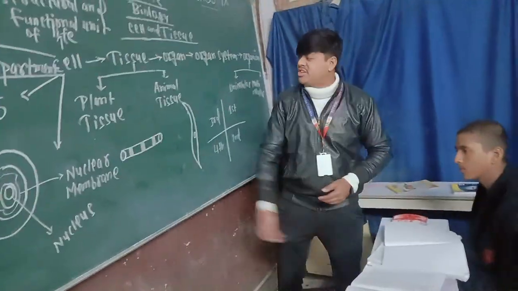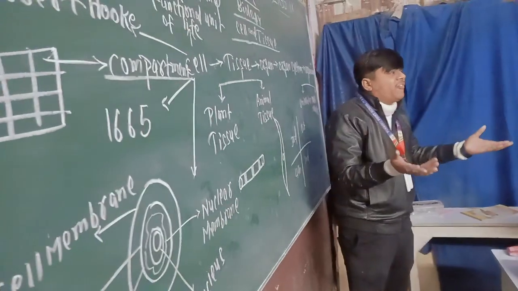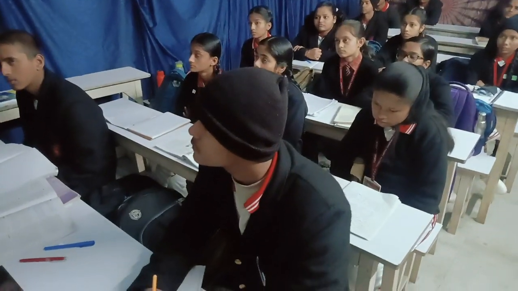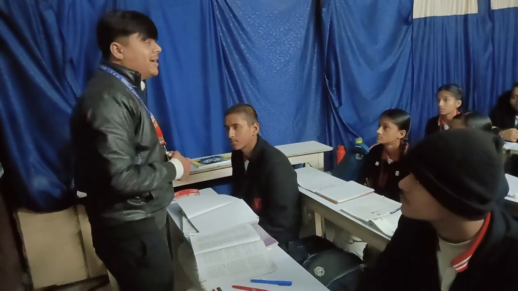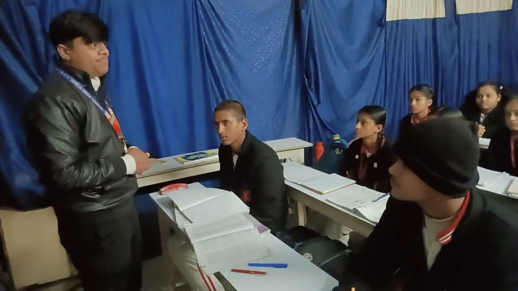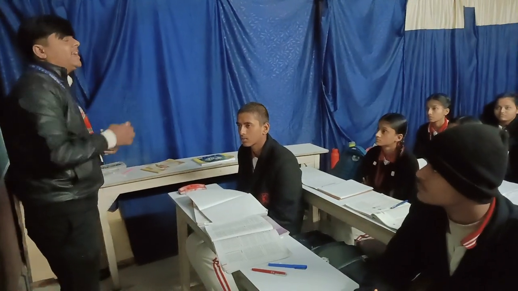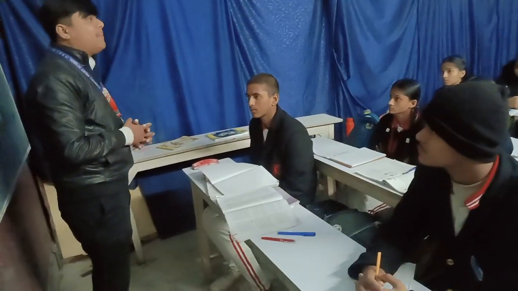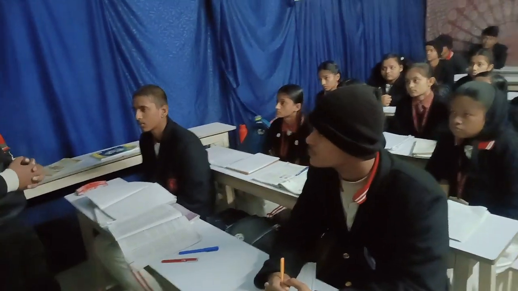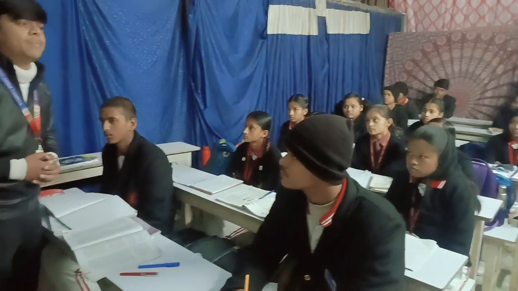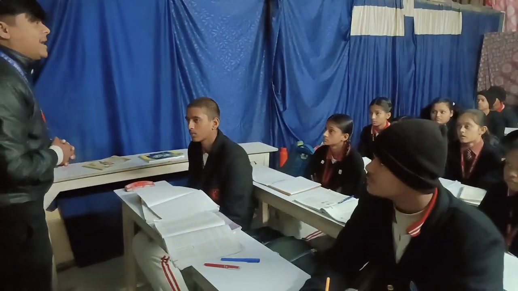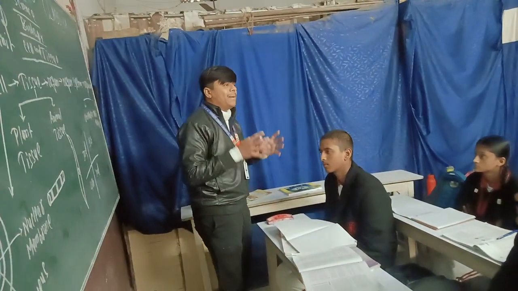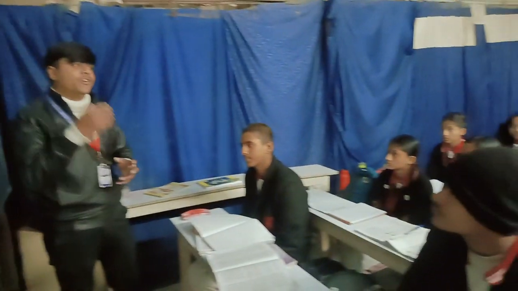Now move to the other tissue, which is called permanent tissue. What is the difference between the meristematic tissues and permanent tissues, which I said right now? Meristematic tissues are made up of actively dividing cells, but permanent tissues are not made up of actively dividing cells. Those cells in the meristematic tissue which are not capable of dividing further convert themselves into permanent tissue, and this process is also known as differentiation. So what is the permanent tissue? The tissues which are not made up of actively dividing cells are called permanent tissues, and permanent tissues are basically those tissues which cannot divide further.